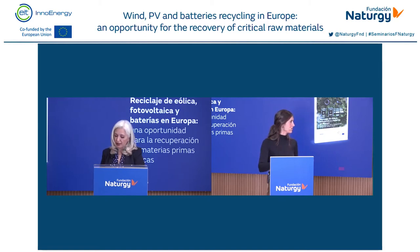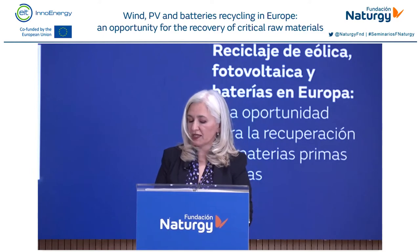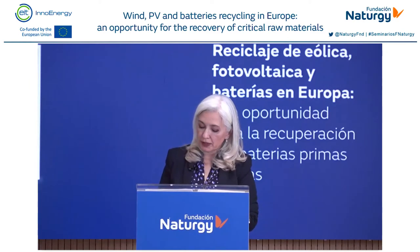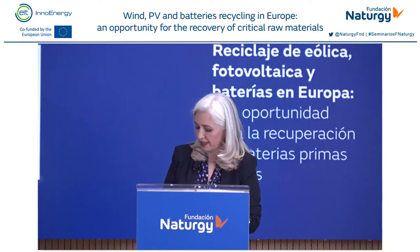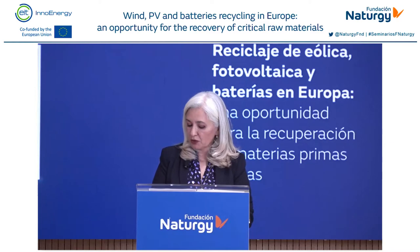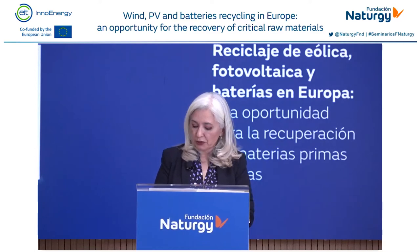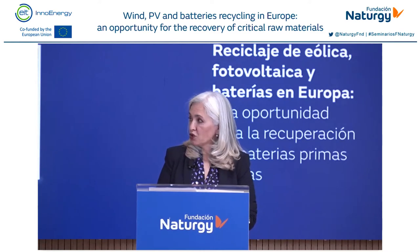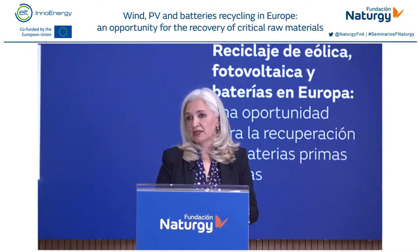As you can see in the agenda, we're going to have Teresa Grigelmo presenting first. She is an asset manager at EIT InnoEnergy, and the report has been put together by them. EIT InnoEnergy leads in Europe in applying innovation to sustainable development. Then there will be a round table facilitated by Laura Ojea, a journalist specialized in energy and the environment, with panelists Marcos Morrell, director of renewable energies at IDEA, the innovation director at Naturgy, and Jessica Trushinsky, deputy head of the Green and Circular Economy Unit from the European Commission, connected online.